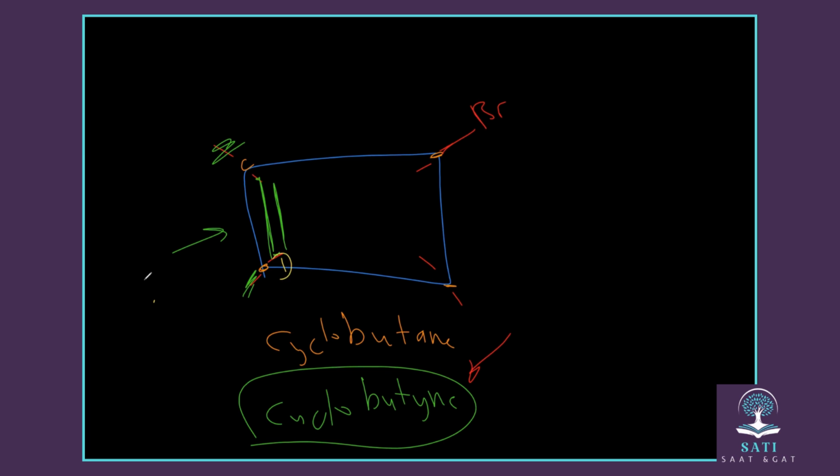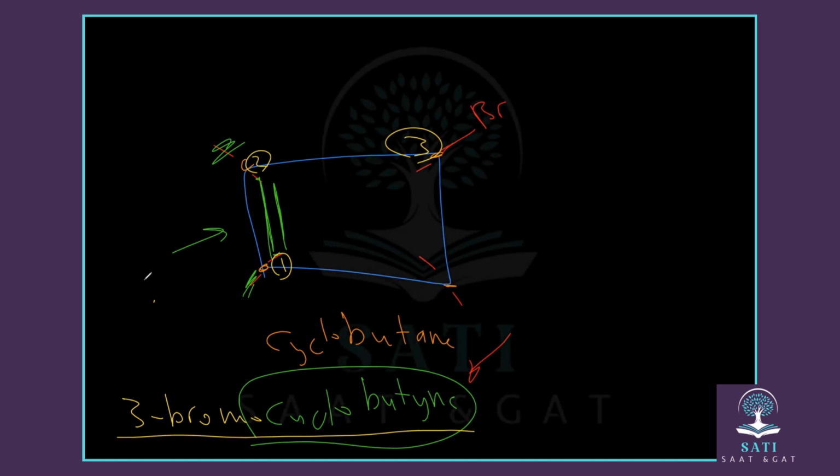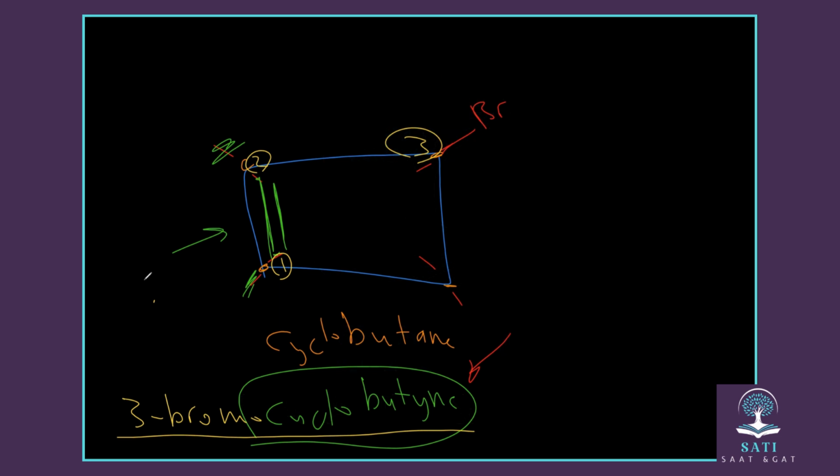1 from here. So here is 2, and here's 3. So that means bromo is on number 3. So that means it's going to be 3-bromocyclobutyne. When I number them as cyclo shapes, that means we need to understand that the triple bond takes the smallest number possible. So we number them this way, and I hope that is clear. So you understand now how to name alkenes, alkynes, cycloalkenes, and cycloalkynes.